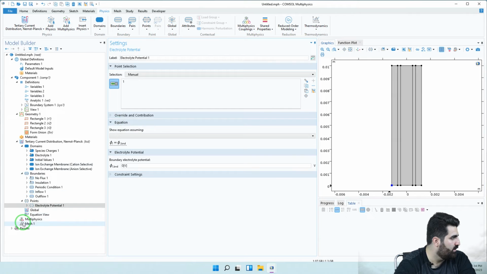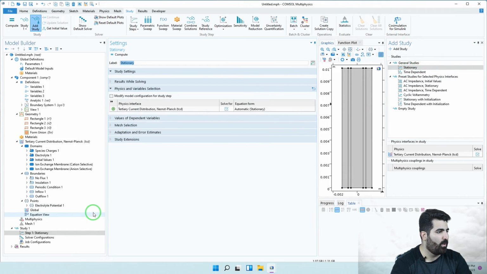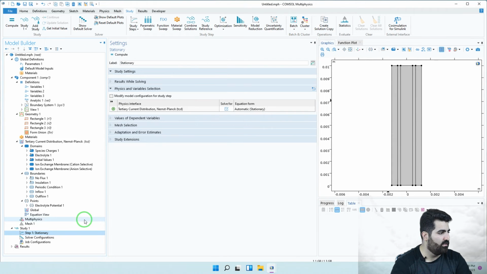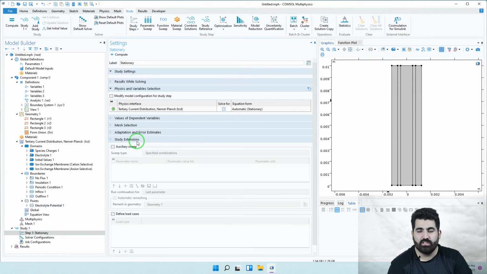Okay, in the study I can add the study stationary. I double click on it, I close this button, and from here I can use study extensions. You can vary parameters.